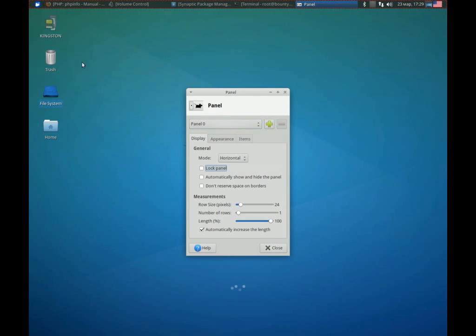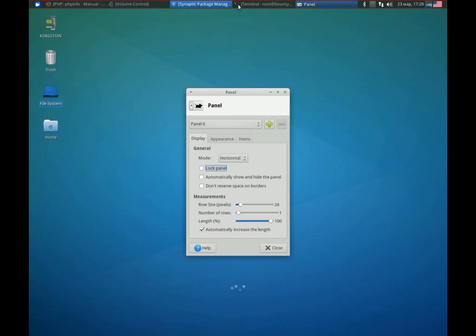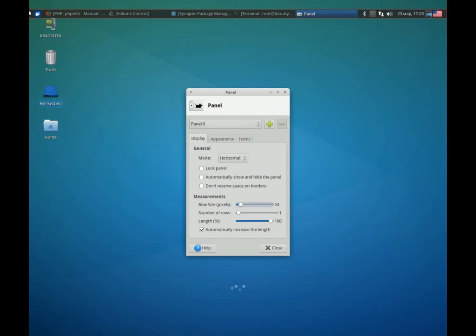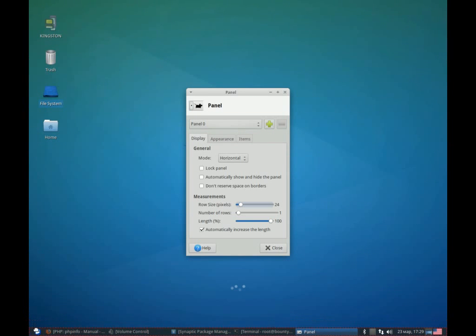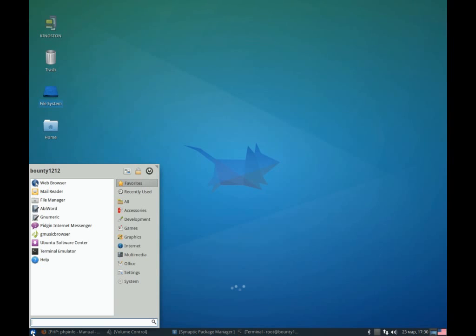Uncheck lock panel. With the mouse, move it down. If you use the arrow buttons, you will not do that. Use the mouse, move it down like Windows. Check lock panel and now close. You have done this like Windows. Now it's easy.